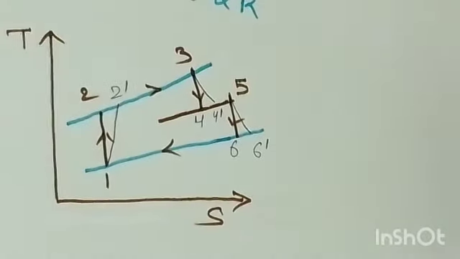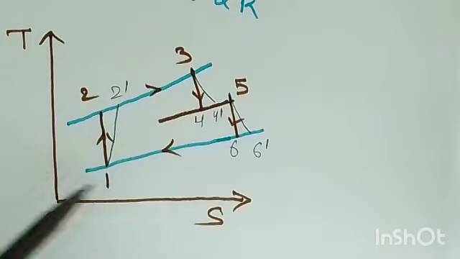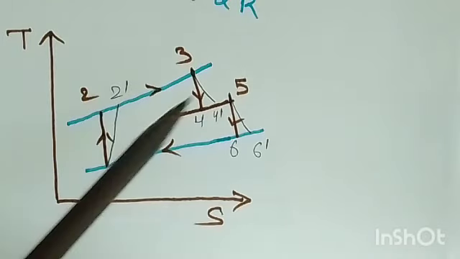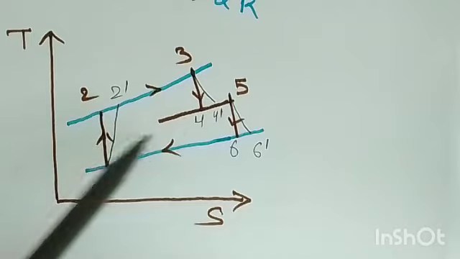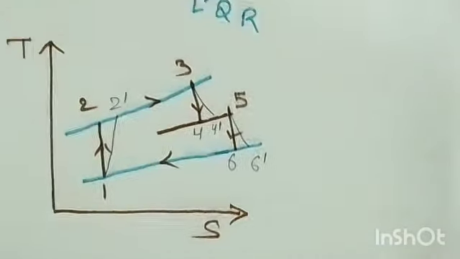Now you can see the work: turbine work, that is output work, and the input work. Let's say that 1 kilogram of air enters the compressor, right? So what is the turbine work? Turbine work is nothing but the work in the high pressure turbine plus the low pressure turbine. Compressor work is 1 to 2, and the heat supplied is 2 to 3 and 4 to 5. Heat rejection is 6 to 1, right? Now you can write here itself, or you can change the page.